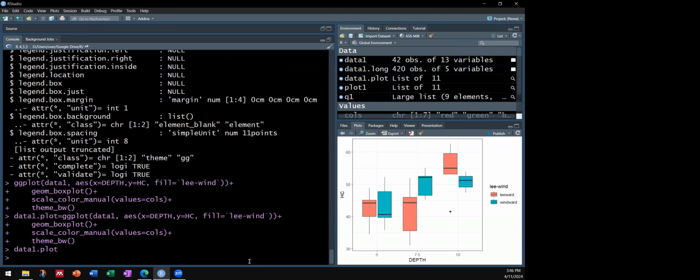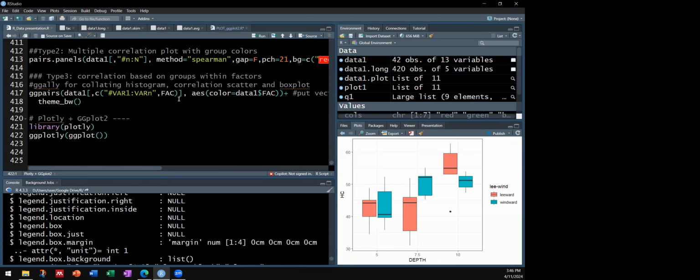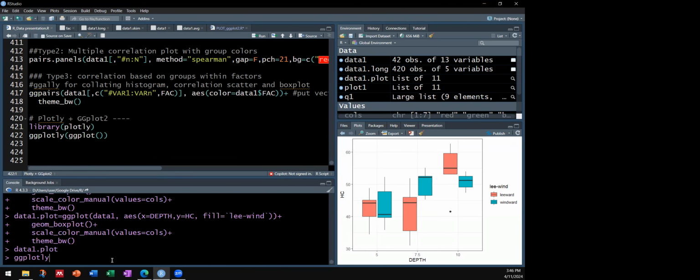So just add one function. Only for ggplot, yeah. For base plot, you have to write your script all from scratch. But for ggplot, you use ggplotly, and then put the name of the plot that you saved just now.